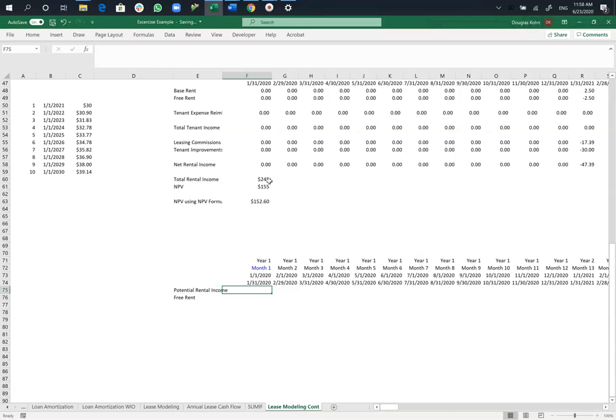Now, this is only in-place rent. We don't have any market rent for now, but in the future we may.